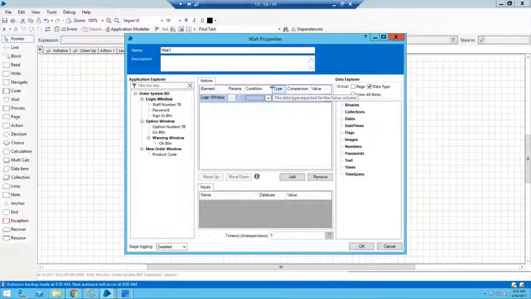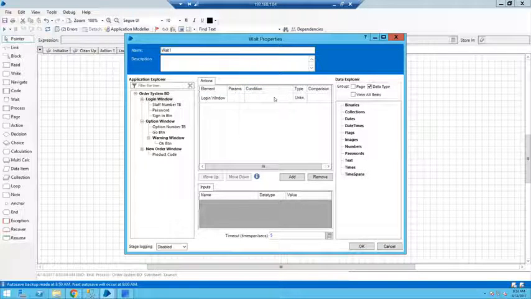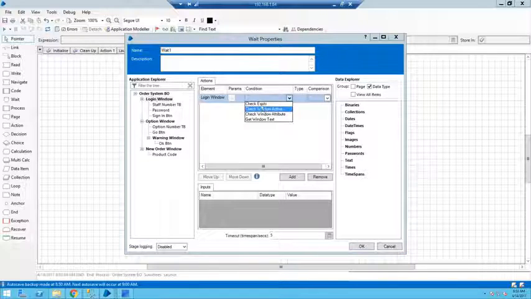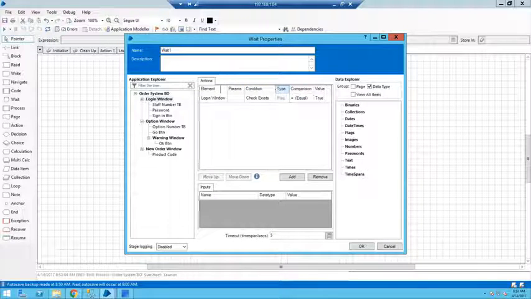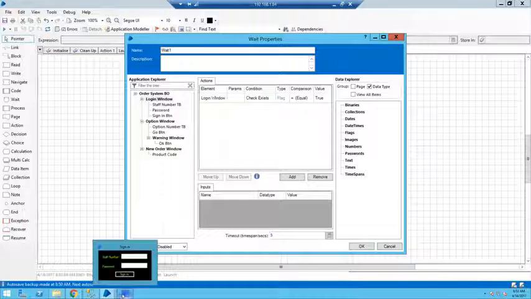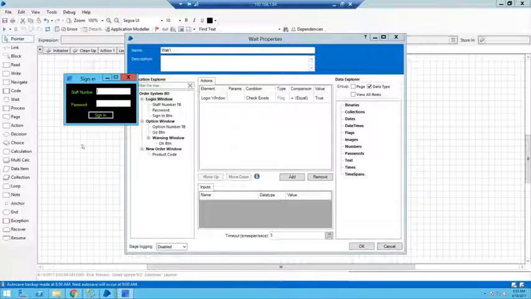Okay, so you have different conditions here: check exist, check window active, check window attribute if you want to capture any attribute, and get window text. Okay, so here we always use check exist because when any window appears, we just need to insert into this text box.